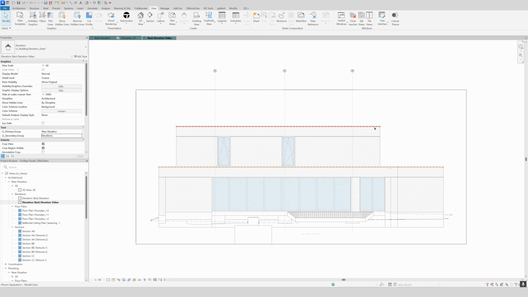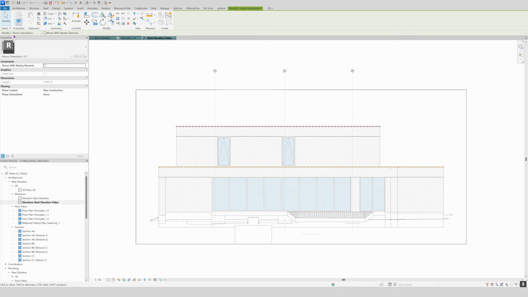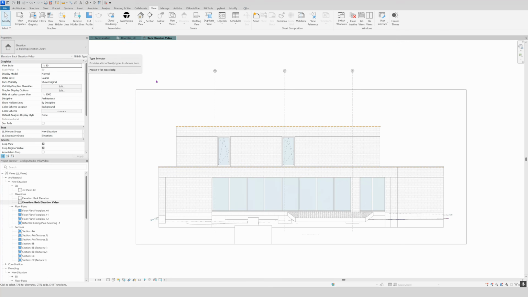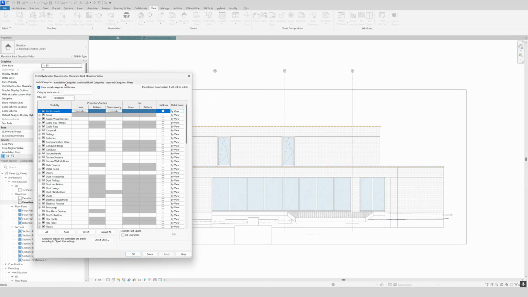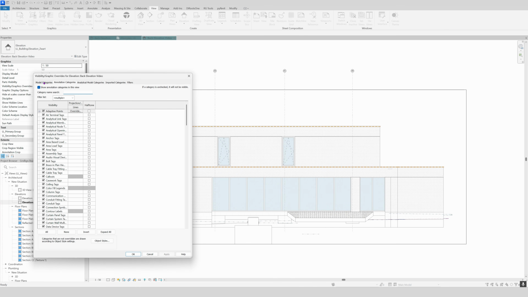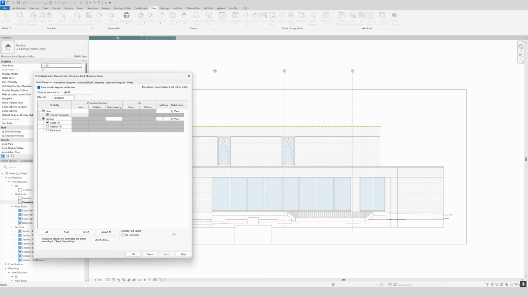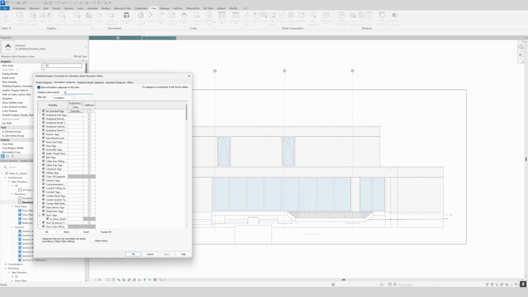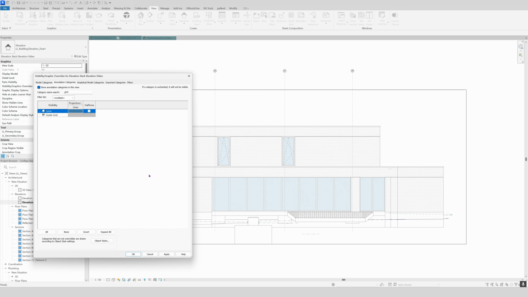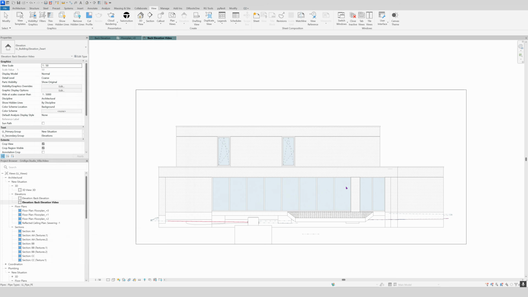What you see here next is a room separator. So we're gonna hide it also. Again, visibility graphics, then go to, I think that's model, not sure. Room separations, there we go. Apply. And it's also gone. What I like to hide also is the grid lines. So grid lines, that's here. Grids, voila, apply, okay. And this is already looking a bit cleaner.